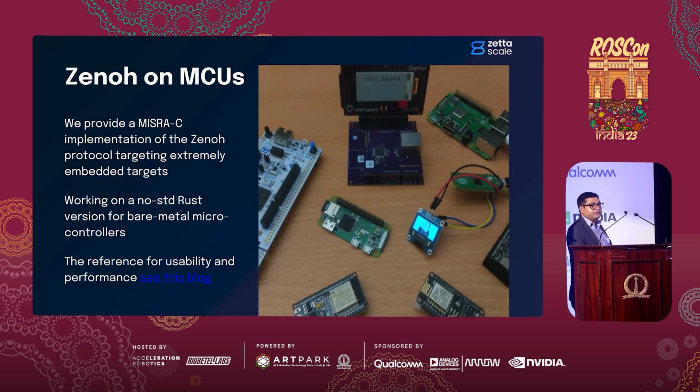So now, Zenoh on MCUs. You can run Zenoh on embedded devices. We have Zenoh Pico. The core of Zenoh Pico is built in C, because C has very rich libraries to support MCUs. And we have a very nice blog where you can go and see how Zenoh works on MCUs and which MCUs are supported by Zenoh.